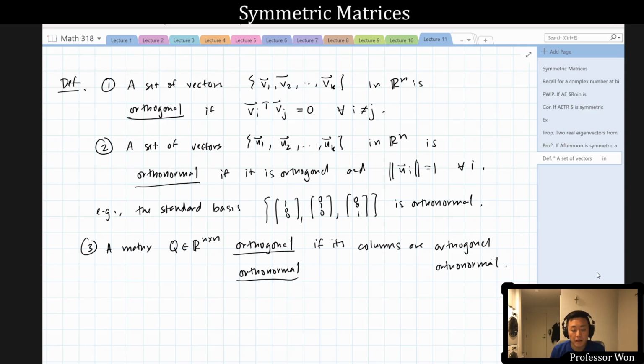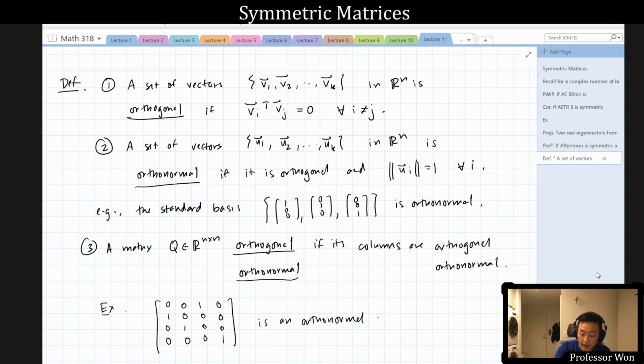Okay, so example, you can take, say, one of these permutation matrices that we learned about on problem set 2. This is an orthonormal matrix because its column vectors are orthogonal vectors of length 1. Right? If I change this to a 2, say, then it would only be orthogonal. It wouldn't be orthonormal. But since they all have length 1, it's an orthonormal matrix.